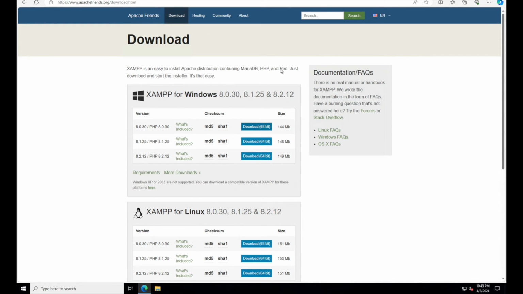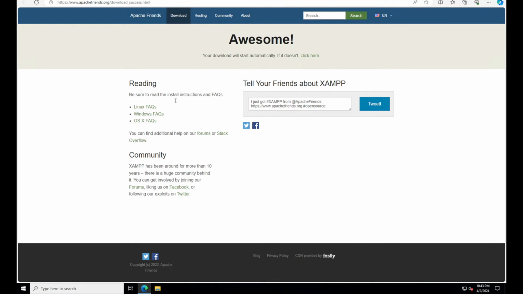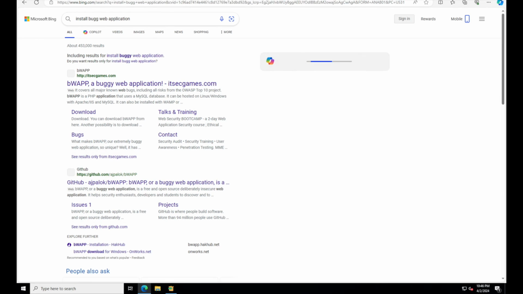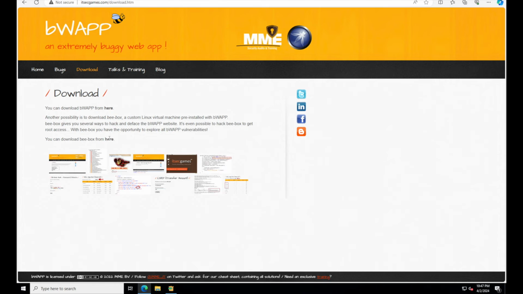So I'm not going to go through the exact steps on how the vulnerable web application would be installed, but I will be using the XAMPP server, as you can see on my screen. And the version of the vulnerable application that I will be using is the open source code for buggy web application, which is right here on your screen. Now, this is an intentionally vulnerable application. So when you deploy it, you would see a ton of vulnerabilities available for you to debug by default.